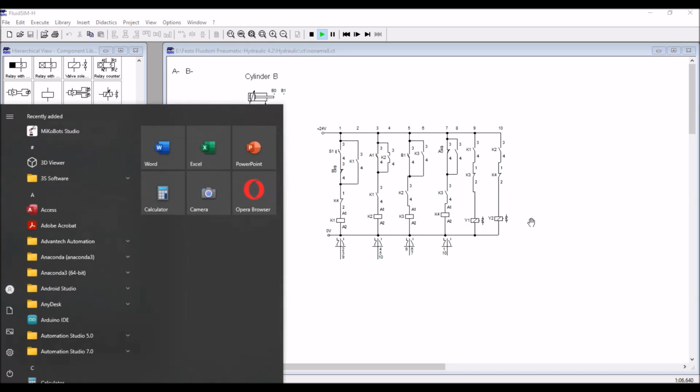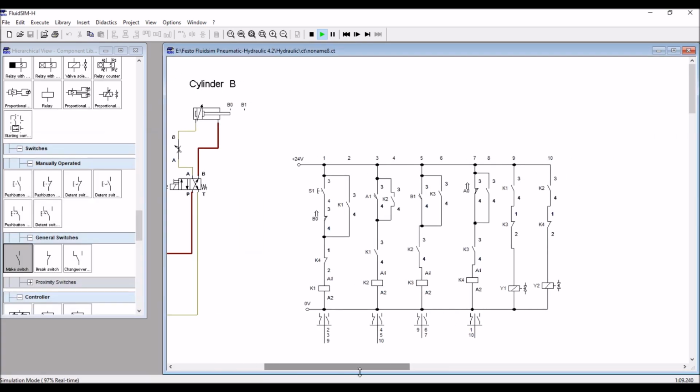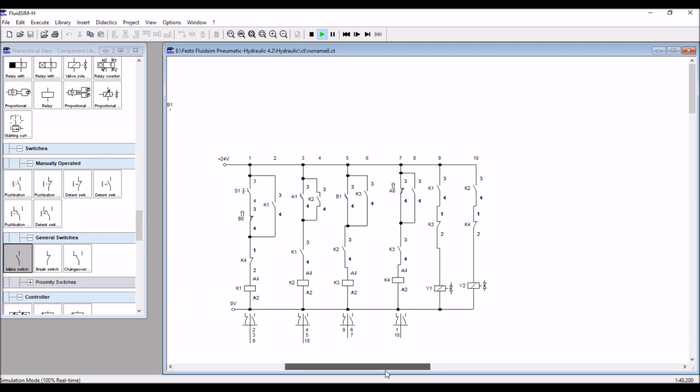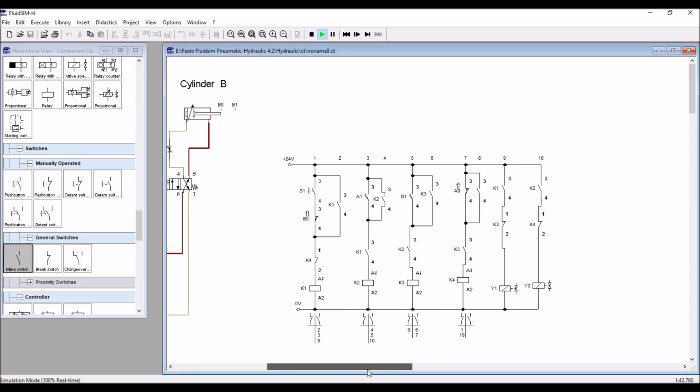I will zoom this one so that you can focus on here. So I hope you have understood this circuit development. Okay, so extension part is like PLC programming, PLC ladder logic development is also easy based upon this relay circuits. Okay, we can do that also.